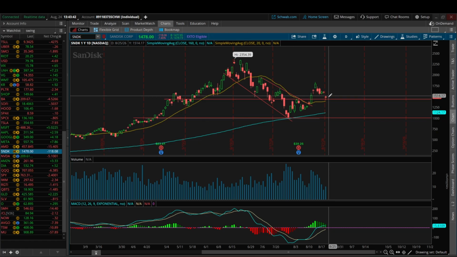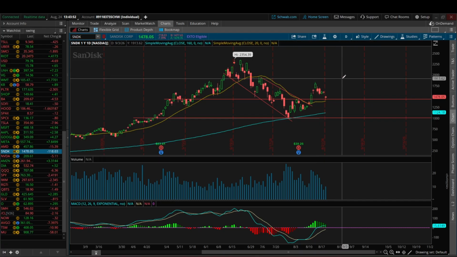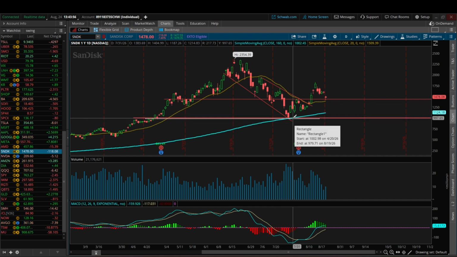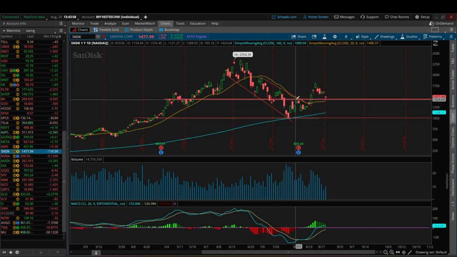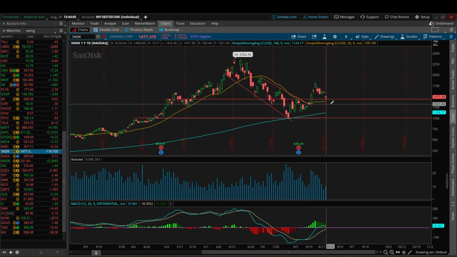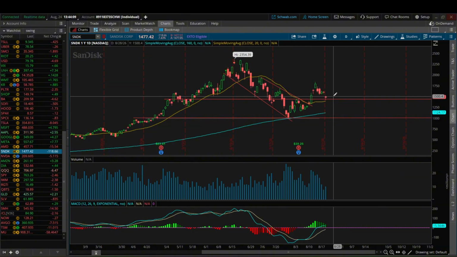If we open higher or we start pushing back to the upside, I want to take this trade because I think we could test the 1800 level again and even possibly break out of there and test 2000 again. This will confirm a higher low. We do have the higher low here, and some higher lows in here. Then we broke out over this level, which in turn made the higher high. So if we put in a higher low here, I'm looking for a next higher high to form over the 1800 level. I'm going to watch this for the next few days.